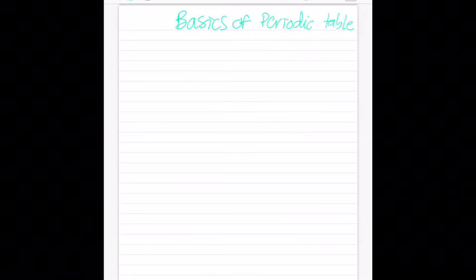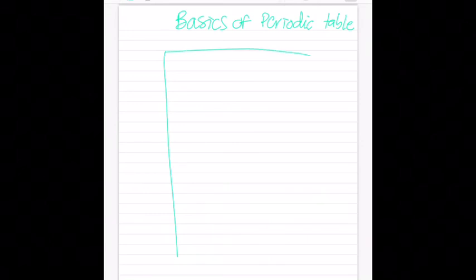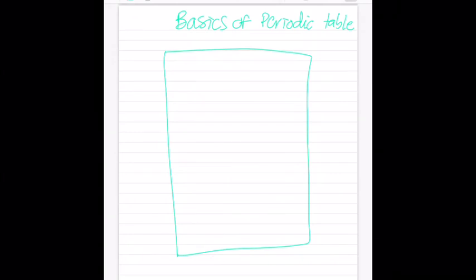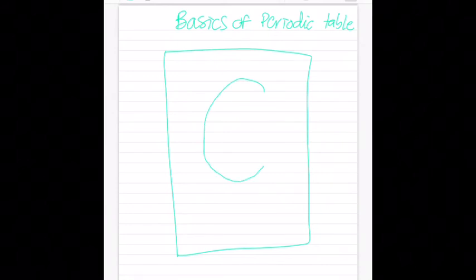Okay, so it's just real short and sweet. On the periodic table, you're going to see a whole bunch of boxes that look like this. So I want to talk about what are in these boxes and what do they mean. So I'm going to use carbon as my example. So you will see a giant C. That is known as the symbol. All right, then you're going to see carbon written down here at the bottom. That is the name.